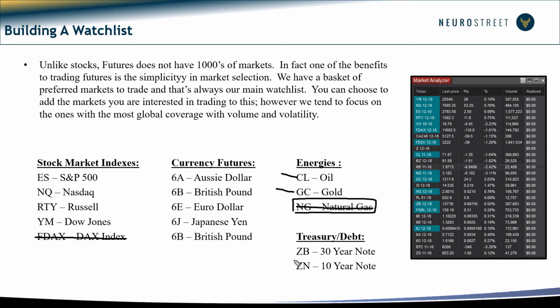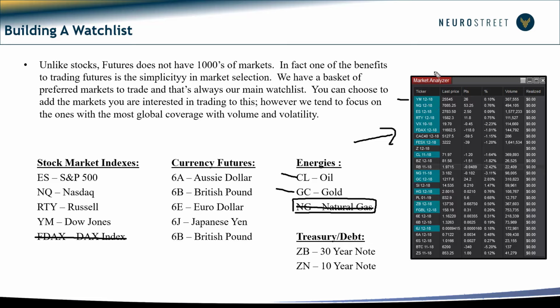I personally don't normally cover them in the classrooms. Our instructors don't normally cover them because they move very slow. But if you take a look, this is an old watch list. Maybe last year, I think we took that picture. And you'll notice that all these have a date, right? Like the Dow Jones 1218, that's the December 2018 contract. You can see this was all taken in the 2018 year.